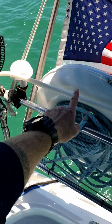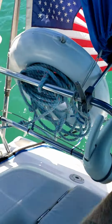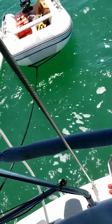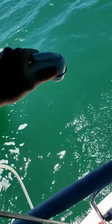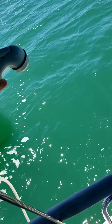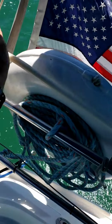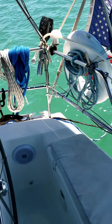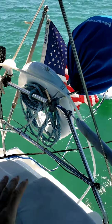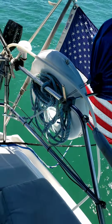On the starboard side, stern, we have the outdoor shower, and you can just lay this across here, but when the water's on, all you gotta do is pull the trigger. This will dump out water pretty fast, about 3 gallons a minute, so we want to conserve the water. Try not to take a very long shower back here, and that'll conserve water. We have the grill back here. I'll show you how to use that in a little bit.